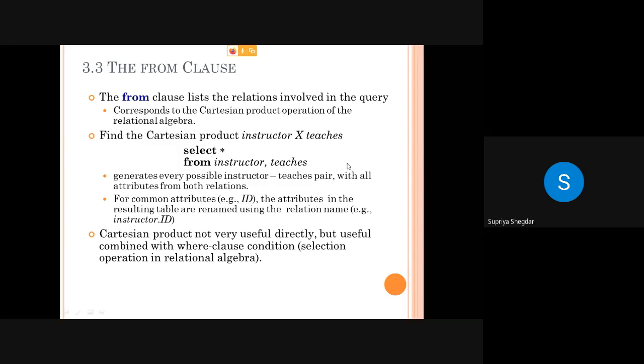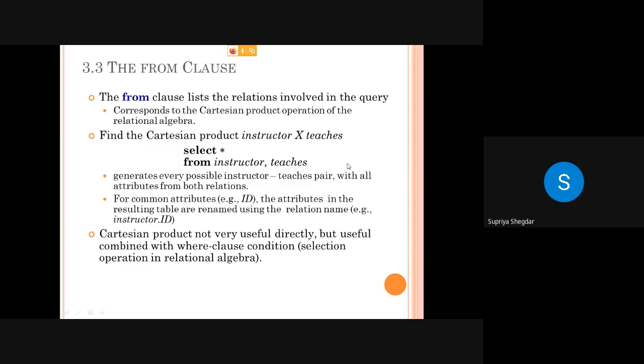We know that the function of the Cartesian product is to generate all possible pairs of two tables, with all the attributes and all the values of both relations present in the resultant relation.